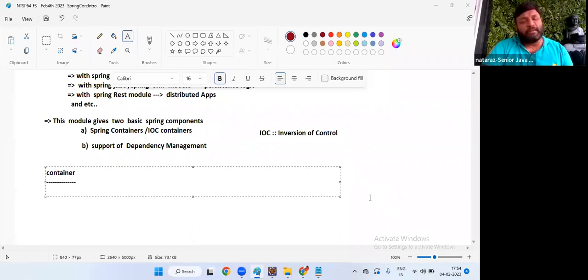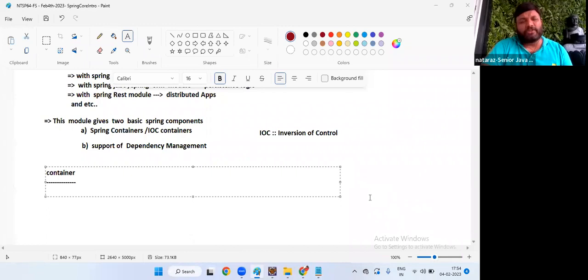Everything will be taken care of by the aquarium. Dropping the fish into the aquarium is your responsibility. After that, the entire life activities of the fish will be taken care of by the aquarium.